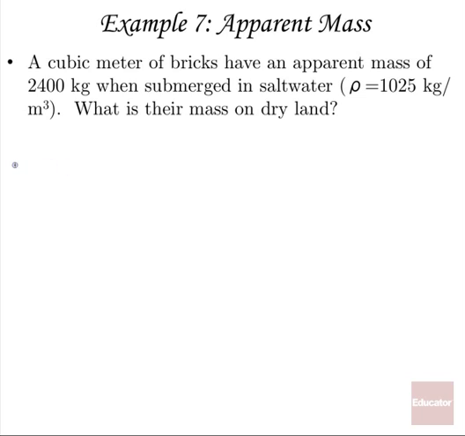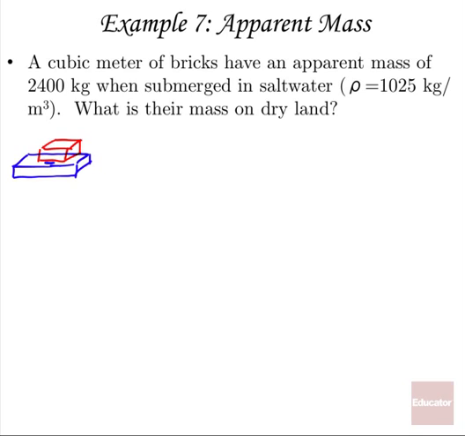If we were to go make a scale and on it we're going to put a bunch of bricks. There we go. And our scale's got a reading here. It has an apparent mass of 2,400 kilograms when it's submerged. The scale reads like it's 2,400 kilograms there. So what would its actual mass be on dry land? Well, the mass isn't actually changing. What would the scale read on dry land? What would its weight be on dry land?